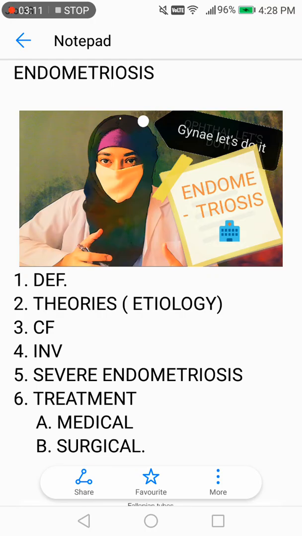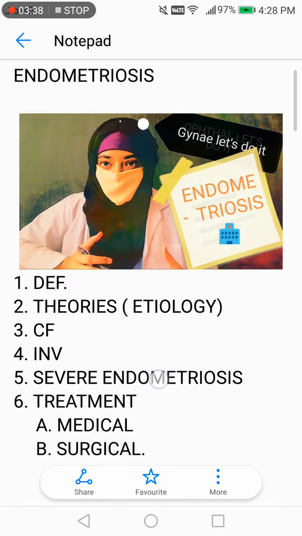In some women, a characteristic triad of 3 symptoms is seen. Number 1 is dysmenorrhea, that is the most prominent. Number 2 is dyspareunia, that is coital pain. And number 3 is of course infertility. So you can look out for these particular complaints. Dysmenorrheic pain is directly proportional to the depth of involvement. Then sometimes they may have dyspareunia, and the third will obviously be infertility, because it's seen in reproductive age group women, and certain of them want to conceive but have this problem of infertility. So we have completed number 1, definition, number 2, theories, number 3, clinical features, number 4, investigations.